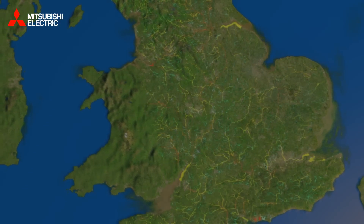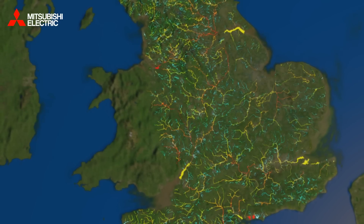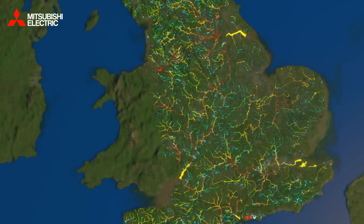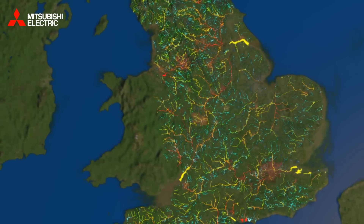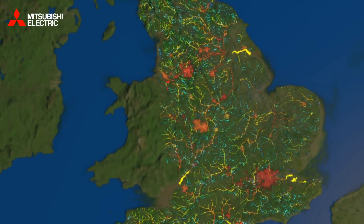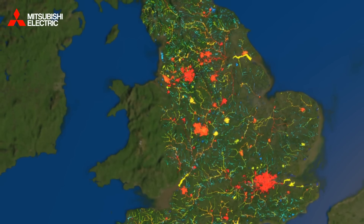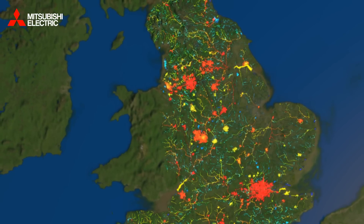The energy loop concept has already been recognised by the government, which has mapped out the untapped resource running through the heart of our communities in the form of rivers and open water. In August 2014, the Department of Energy and Climate Change introduced a Water Source Heatmap of England to help illustrate the opportunities available for deploying innovative heat pump technology in the country's rivers and open water sources.